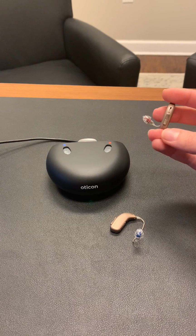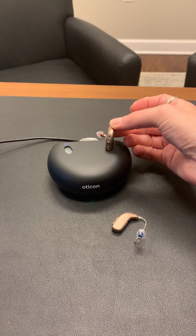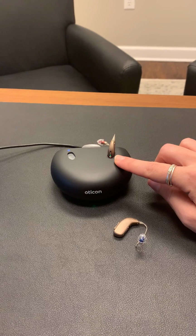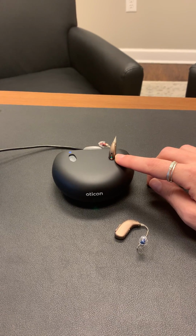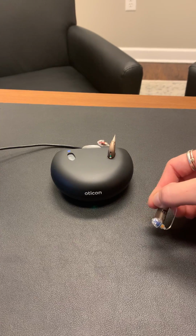So what you're going to do is you're going to put the hearing aid into the charger just like this, and you will see that it starts to blink red until it is fully charged. These hearing aids right now are fully charged, so as soon as they go into the charger, they will turn solid green. We're going to do the same with the blue device, which is your left device.